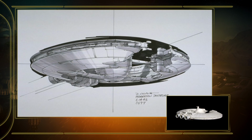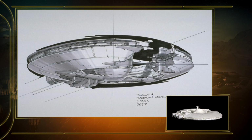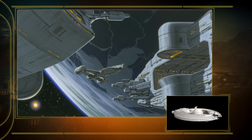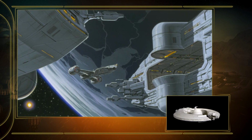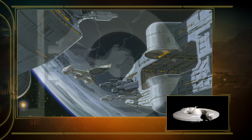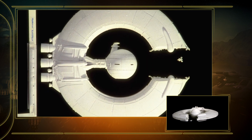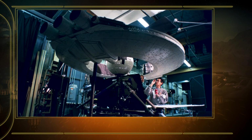So that was one idea, and another idea was kind of a ring. And the idea was that this ring had kind of claws, four claws that would hold a sphere inside this thing. So it was like a donut with a tennis ball sitting in it. And Doug did a couple of concept drawings that were the version that we've got, where it's kind of got the opening and it's got the ball. And initially the idea, I think, was that the ball could rotate on the end of the neck that was inside so that the body could swing around and the ball would remain stationary. And there are two different versions of it.